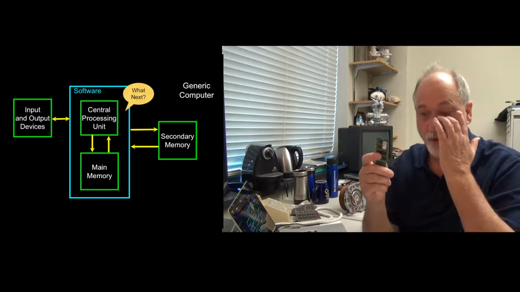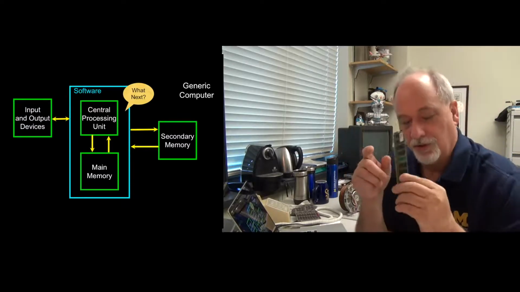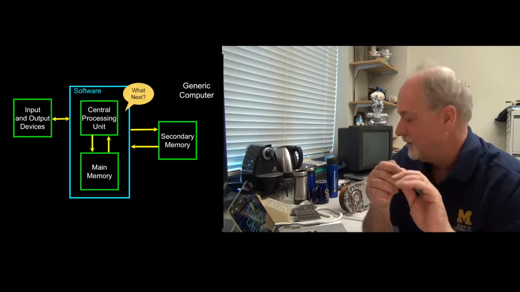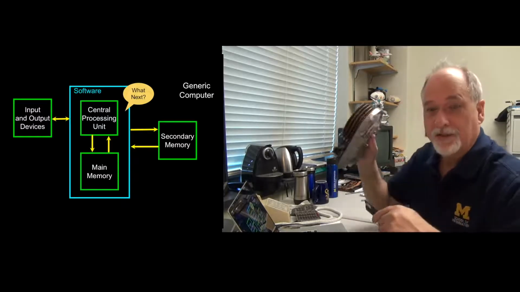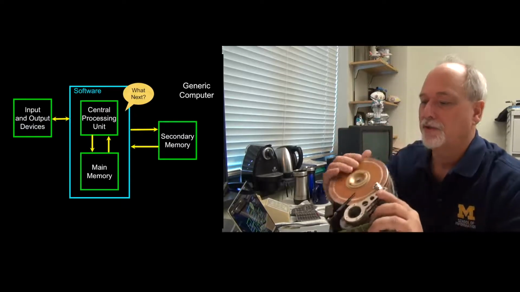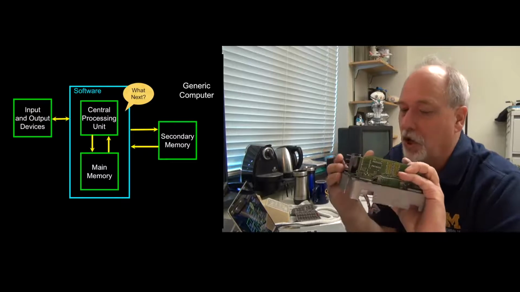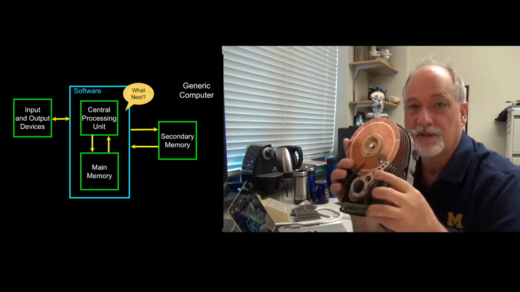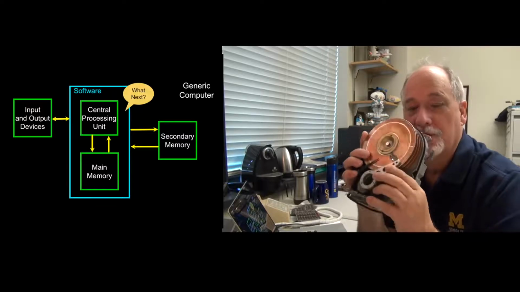This main memory is really fast, but as soon as you turn the power off of this memory, it vanishes. And so to store files like word processing files or text files or whatever, you have to store them on something that lasts a little bit longer. That's the purpose of the secondary storage. It's permanent. When the power's off, it stores it.